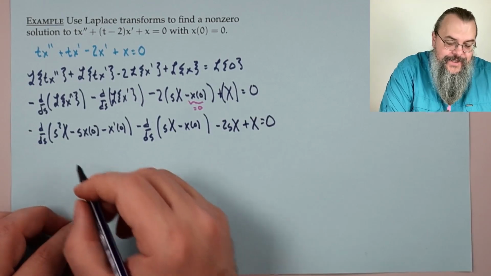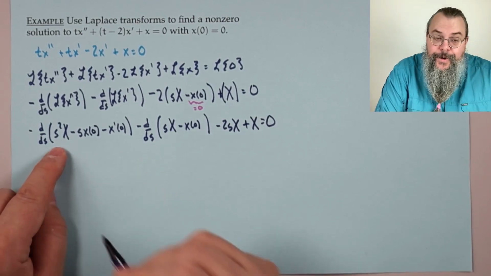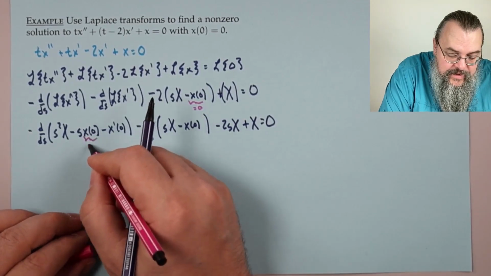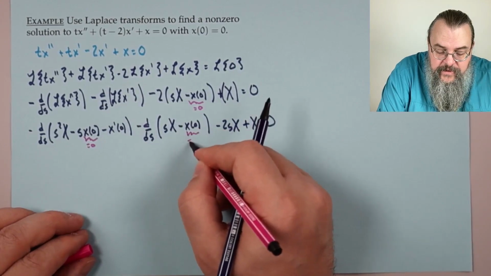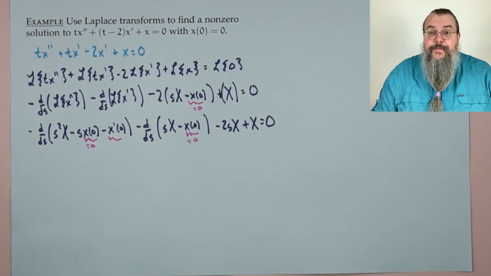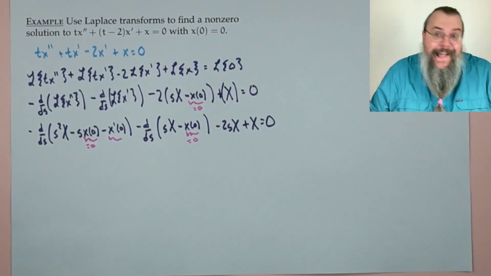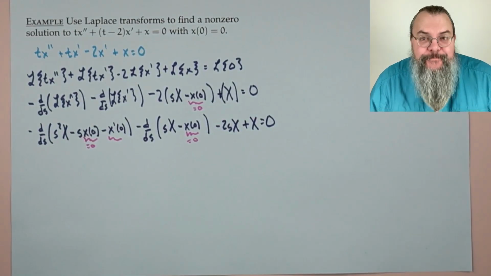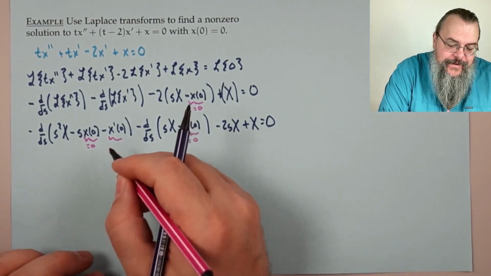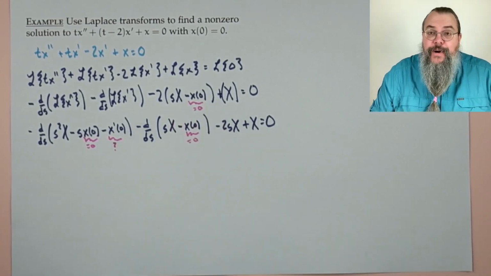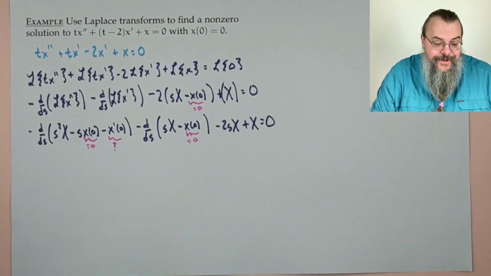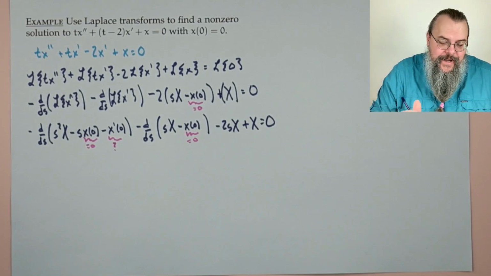All right, so now what do we know? Well, we know x of 0 is 0. So, okay, that goes away. That goes away. What about x prime of 0? They didn't tell us. And at this point, you're like, whoa, we're stuck. We're out of luck. Except we're taking the derivative. So it's something, it's a number, but when we take a derivative of a number, what happens? It goes to 0. So we're actually not as bad off as you think.